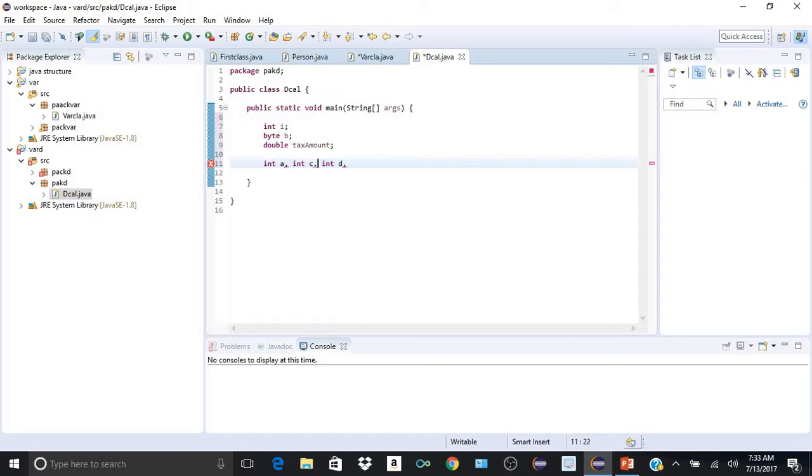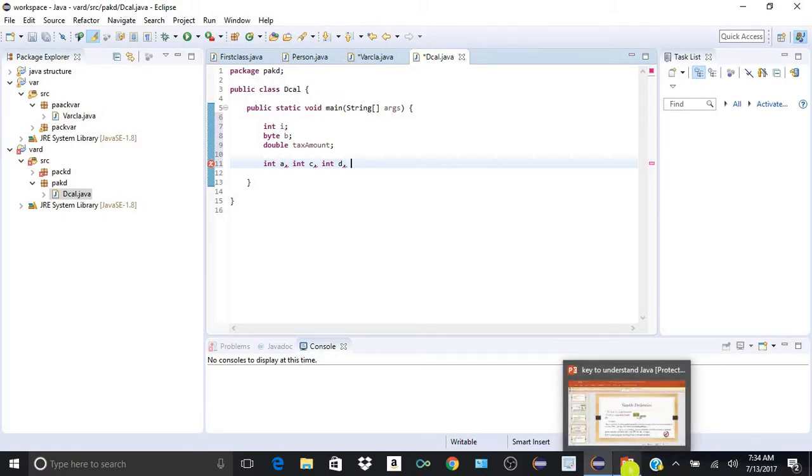You can have as many variables as you want separated by comma. In brief, this is how you declare variables in Java. Now, let's see variables initialization in Java.